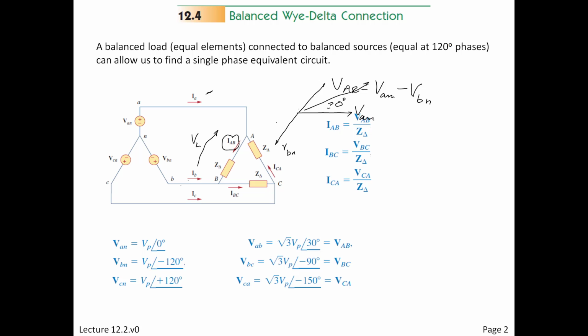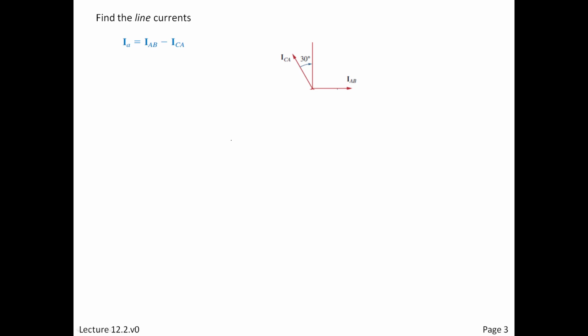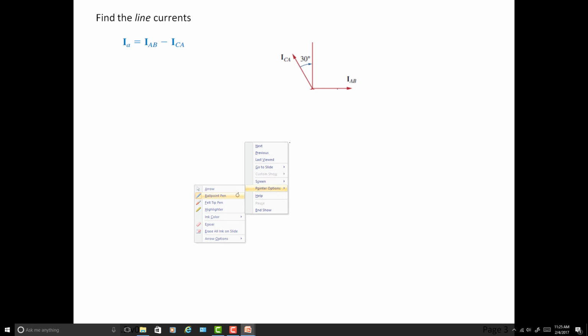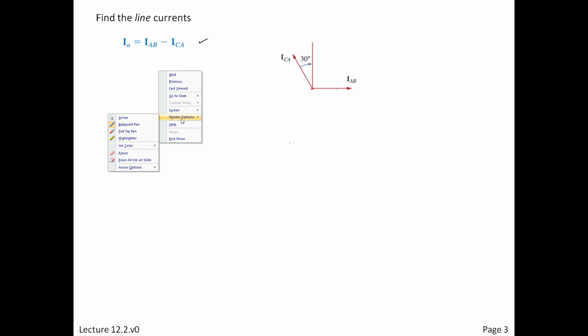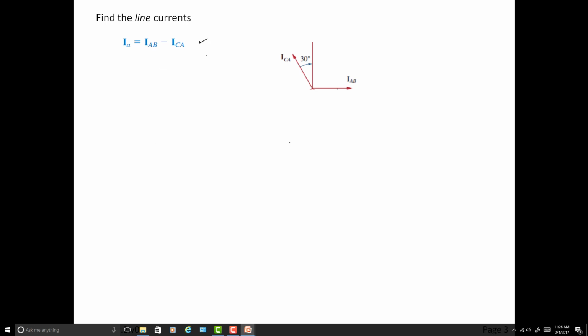So now of the four items that we need to analyze three-phase circuits, line and phase, voltage and current, we easily have three of them in this balanced Y-delta configuration. So now we just have to find the line current, and it is, as the equation shows, the simple difference. It's a nodal equation right here in that upper node where the IAB is the one entering and ICA is the one exiting.